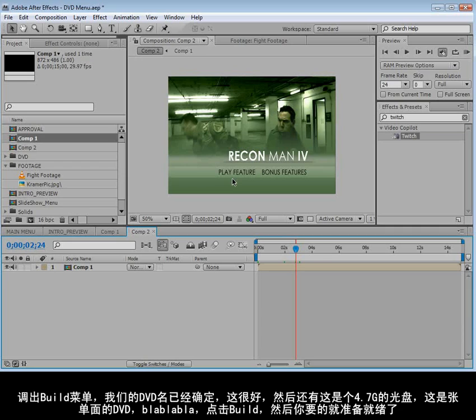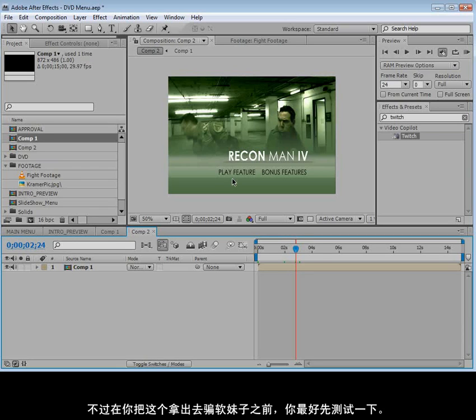So we'll come over here to the project, click on the Build tab, and there's a bunch of settings here. We've named our project, which is good. Our destination is all set up for our DVD. Our disk is well under the 4.3 gigabytes or so that can fit on a DVD, and it's a one-sided DVD, and we set it up for all regions. So everything is all set up, and we just click Build and put in a fresh DVD, burn the disk, and you're all done. Although before you send it out to millions of people, make sure you test it a couple of times first.